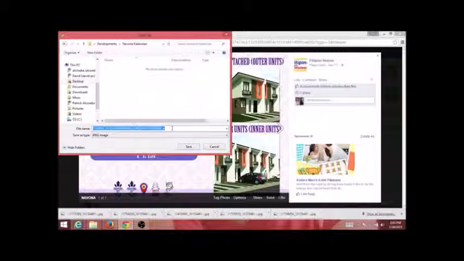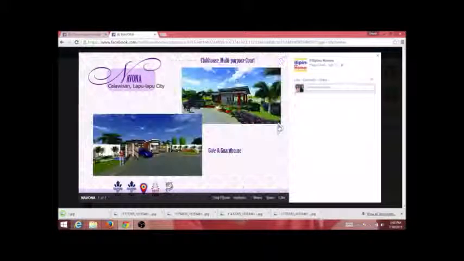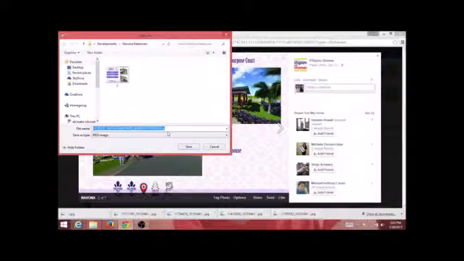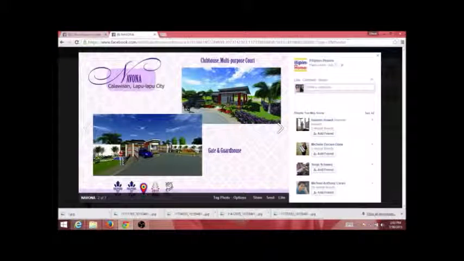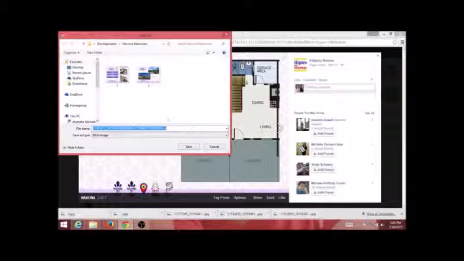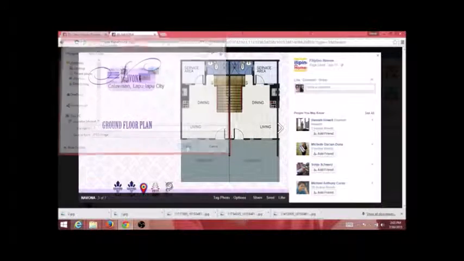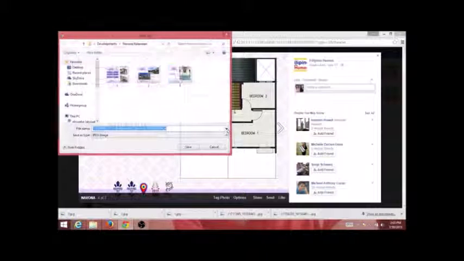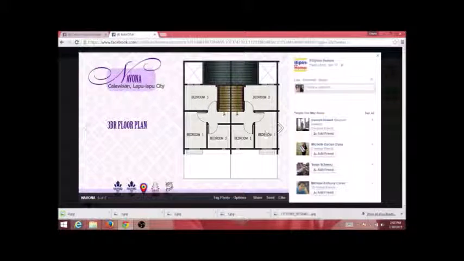So for example, there's 7 pictures, so we'll name this number 1, save, hit forward, right click again, save image as, type 2, save, and so on until you have all 7 numbered 1 to 7, start to finish, for each of the development photos for the specific development that you're viewing.